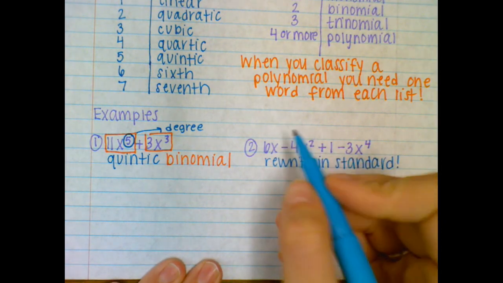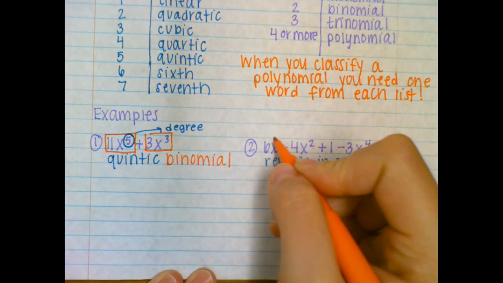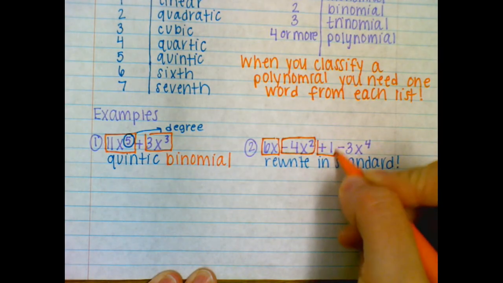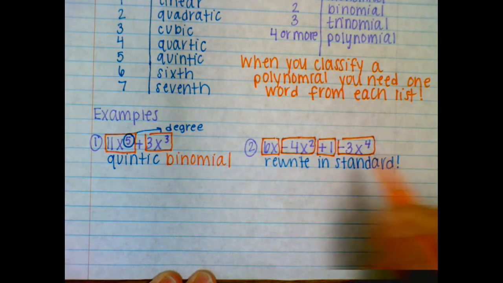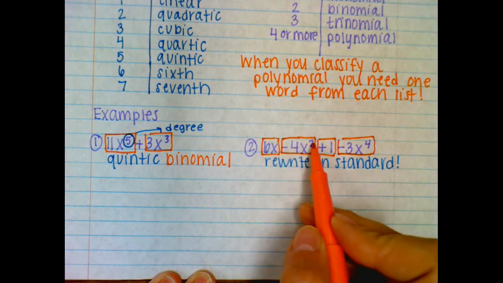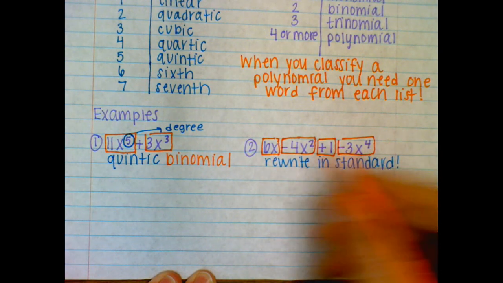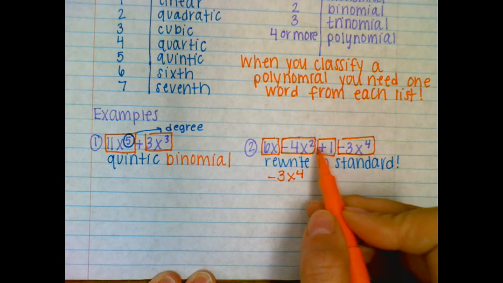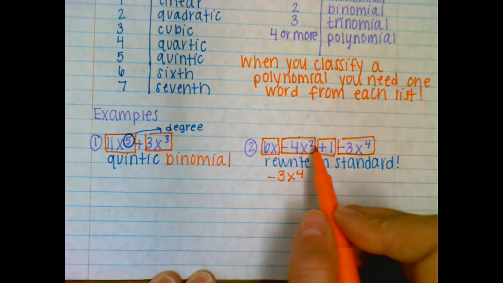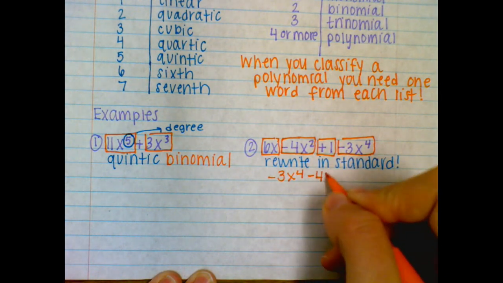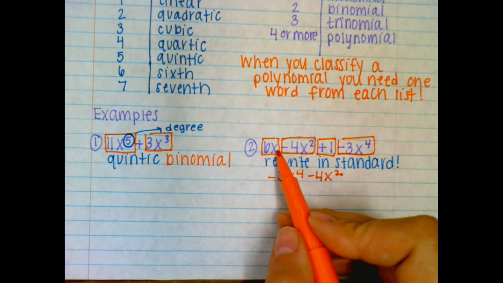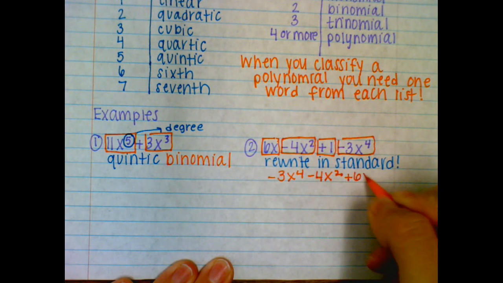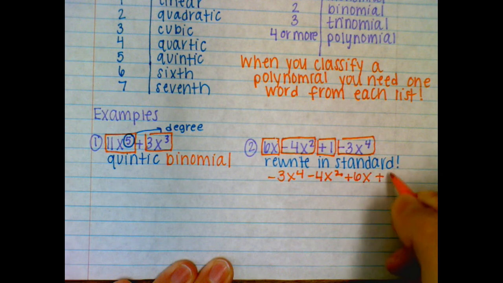So that way you can name this. What I like to do is first figure out all my terms. So I have 1, 2, 3, 4 terms. Now I go to the biggest exponent. That's a 1, 2, nothing, 4. So this one comes first: negative 3x to the 4th. Then the next largest exponent would be 2, so minus 4x squared. The next largest one is between 6x or 1. So it's 6x, it's positive. So plus 6x and then plus 1.